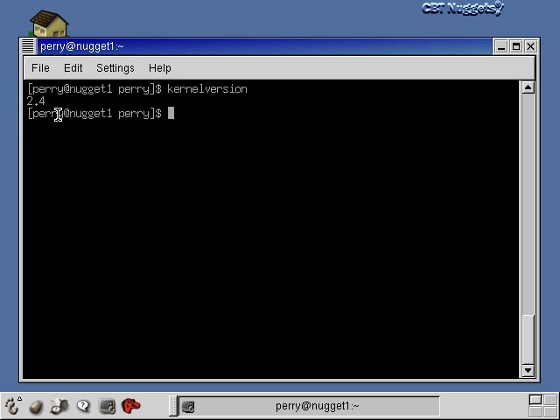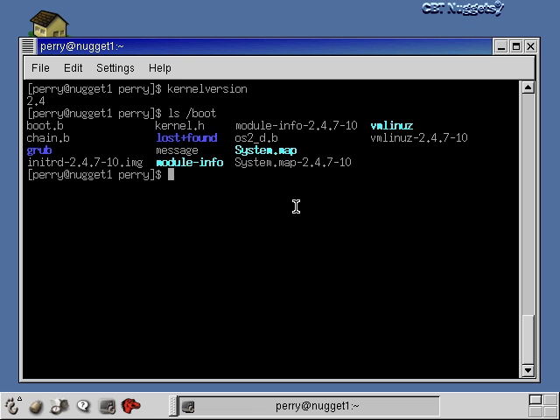If you need to know that third digit too, that minor version number, then what you can do is a listing on the /boot directory. In the /boot directory is the Linux kernel, and it's right there. It's called vmlinuz, and it has these numbers after it. The numbers after it, 2.4.7, are the version number of your Linux kernel.